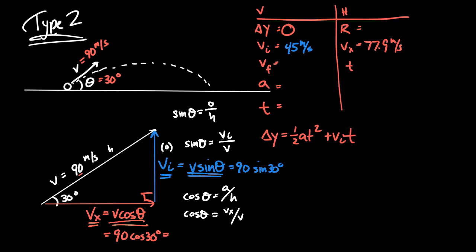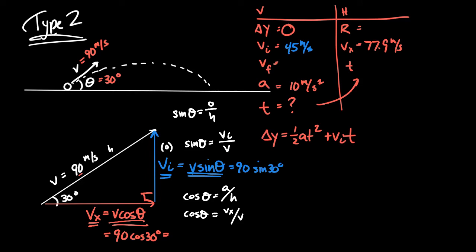All right. So, type 2 problems are characterized by now you having to figure out the components of the vectors. That's going to make this harder. It's going to add a step. However, once you have those components, the problem becomes exactly the same as it was before. My job is to figure out the time, find out how long it's in the air. It's going to go up and back down, and then use that time to figure out how far sideways it goes. Again, the problem will be the same.